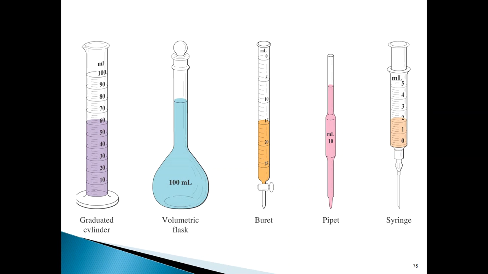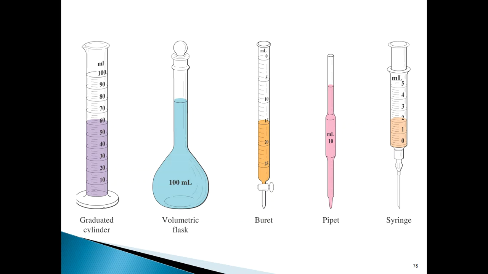And these are different instruments that are used. This is not by any means an exhaustive list, but these are the common ones that you see in most chemistry labs in schools and in academic environments and also in industry. So I just want to talk about the features of a couple of these here.